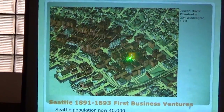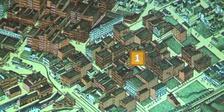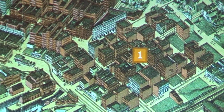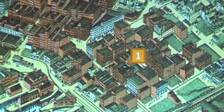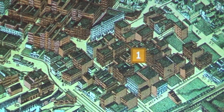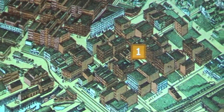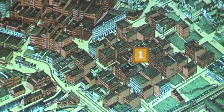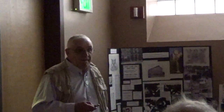So this is where Mayer had his first business. As a pawnbroker, he bought out his employer. Next one. He went into a somewhat misbegotten partnership with a fellow named Simon Rumpf. We're not sure which one was a bigger crook, but probably Rumpf. Rumpf left town one step ahead of the sheriff in 1894, owing a lot of people a lot of money. And the last indication I had of him was a wanted ad for him in the New Zealand Police Gazette.